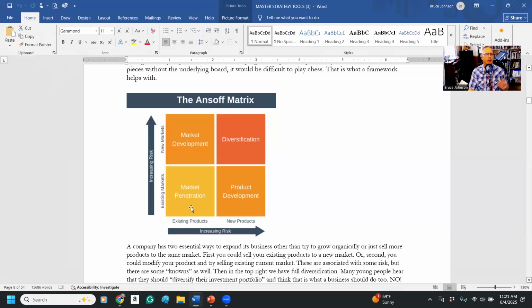Anyway, okay. So if a company wants to grow, its first option would be to find ways to continue to sell the same products to our same customers. If you're J.C. Penney's, one of the best ways to do that has been to offer up the buy one, get one free or a 50% off discount. That has worked. And maybe they have a super sale or something like that.